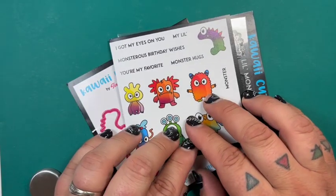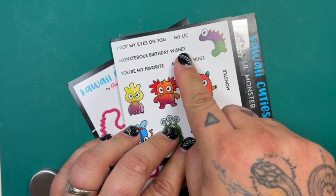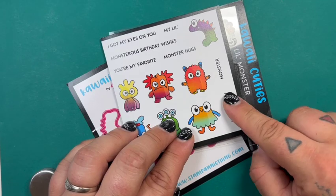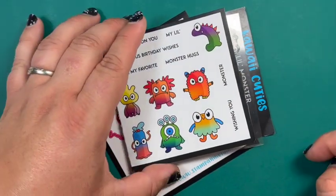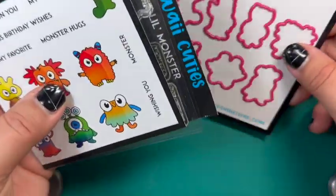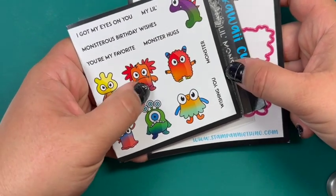And we have our sentiments: I've got my eyes on you, Monster's birthday wishes, and then you're my favorite, and you can put monster. There's wishing you monster hugs or my little monster, and create your own sentiments. And of course, we have our outline dies. So this set is available today, and I hope you love it as much as I do.